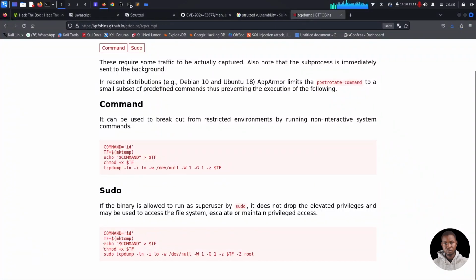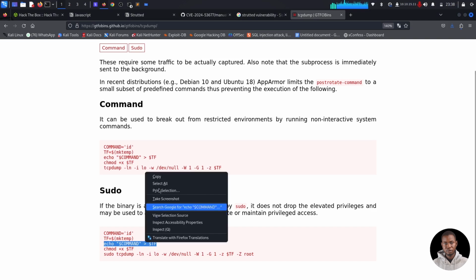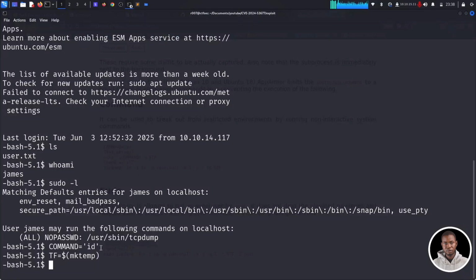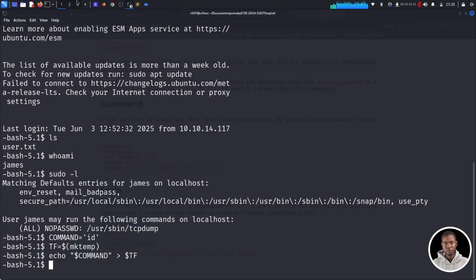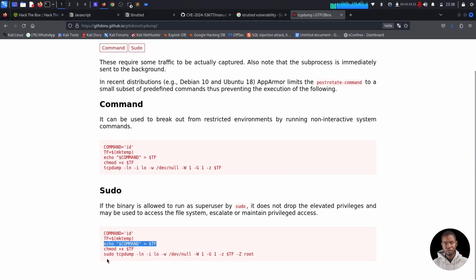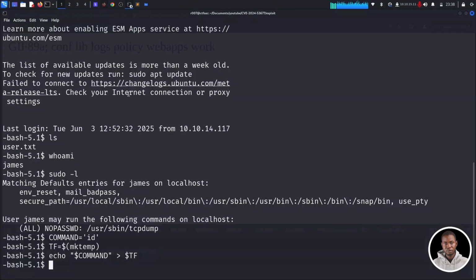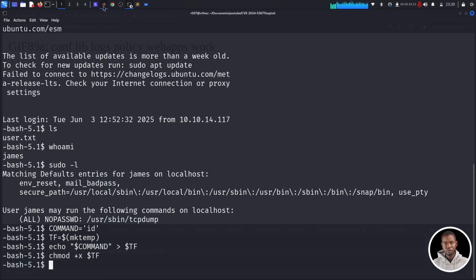We need to echo the command and put it inside the TF variable. And then we need to change mode and give it executable permission.